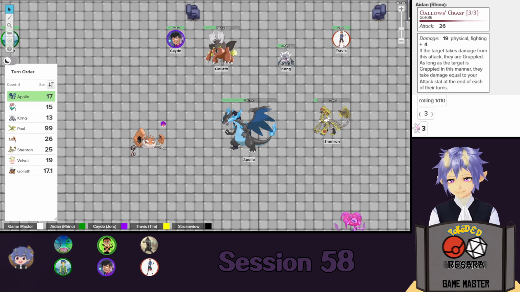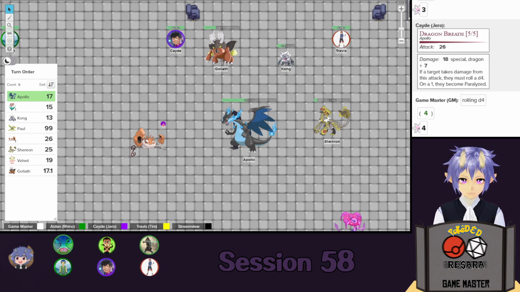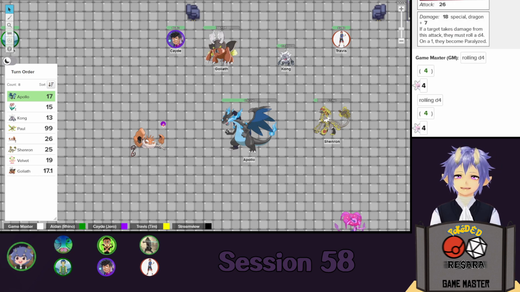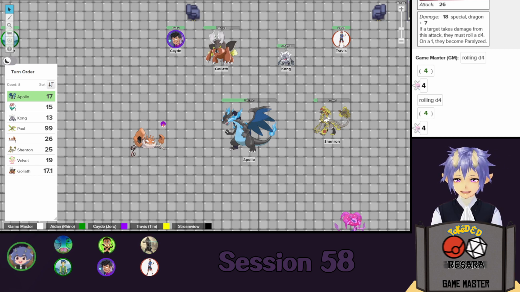Enjoy not flames, but dragon flames. Oh no! That hits, yeah. So that's 25. And another one paralyzed. No. But because of your thing, after all, again, they get burned. No. What the fuck? Why are all the D4s fours? It's a 1 in 4 chance!